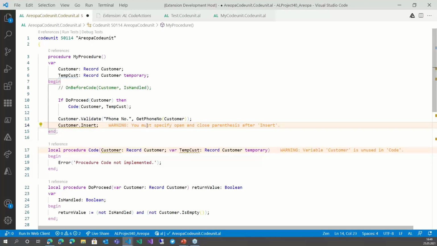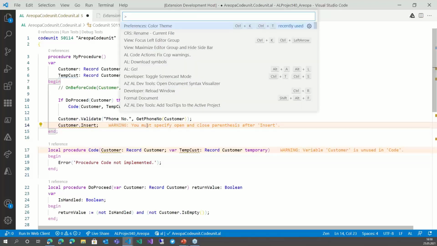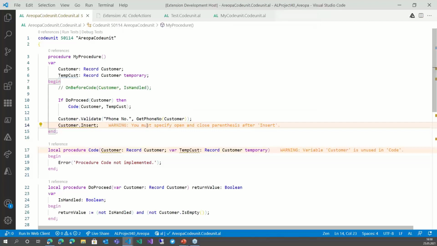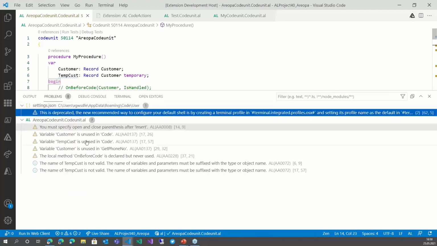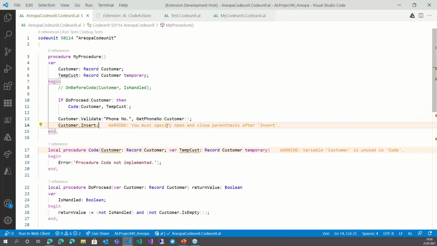Another thing I want to show you, so that was mostly the code action part. I think I caught it all. But I did a few features that are not the main topic of my extension, but I added them as well. So I hope I'm able to compile now. Just let me check. Yeah, looks good.